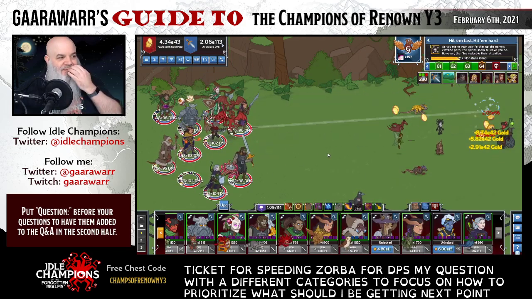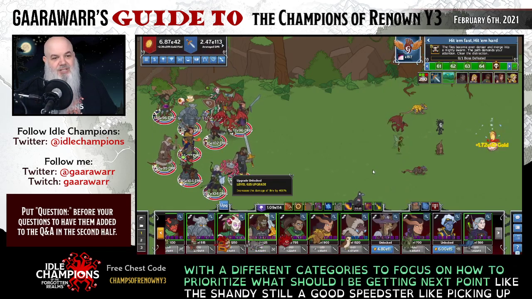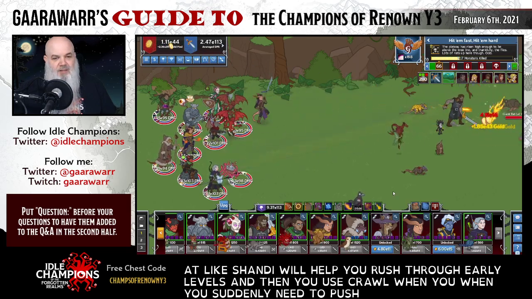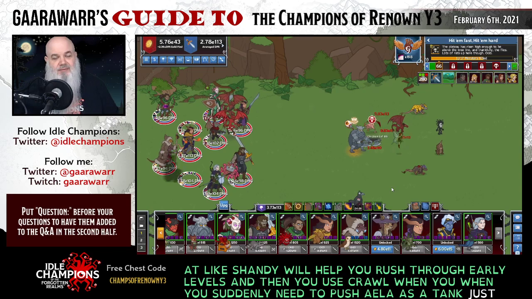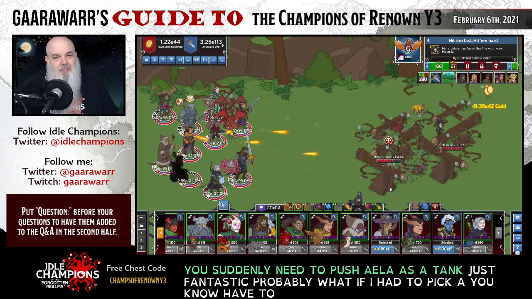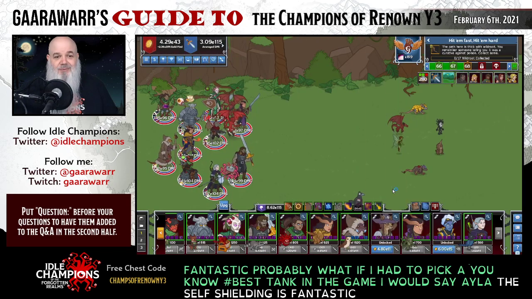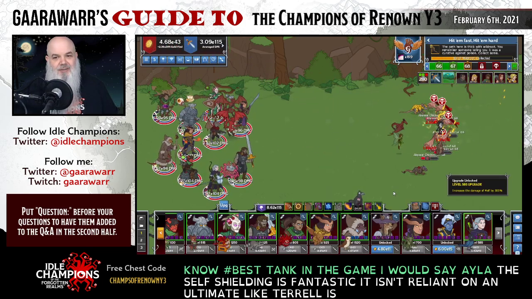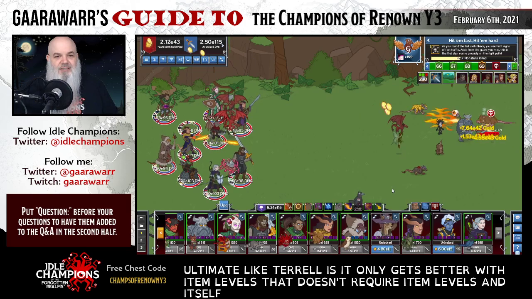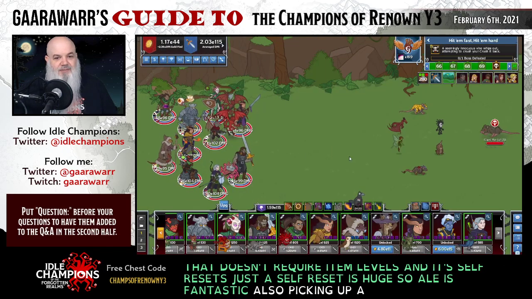Like I said, Shandy's still a good speedster. Shandy will help you rush through early levels, and then you use Krull when you suddenly need to push. Ayla as a tank is just fantastic. If I had to pick a hashtag best tank in the game, I would say Ayla. The self-shielding is fantastic. It isn't reliant on an ultimate like Tyrell is. It only gets better with item levels, but it doesn't require item levels. And it self-resets. Yeah, the self-reset is huge. So Ayla is fantastic, so pick up Ayla if you don't have her.